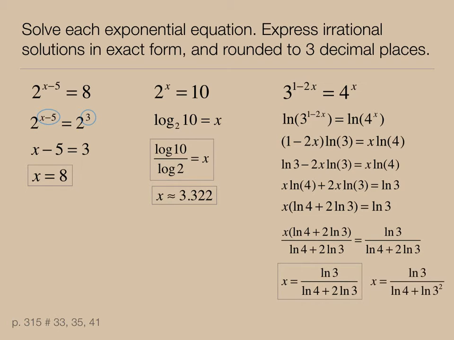Another version of my exact answer looks like this, because I could apply the property of when there's a number in front of the log, it's the exponent of the term. My approximate solution, I can use a calculator, and it's approximately 0.307. So in examples 2 and 3 of this, notice we did need a calculator. When the solution is not an integer value, you're going to need a calculator.